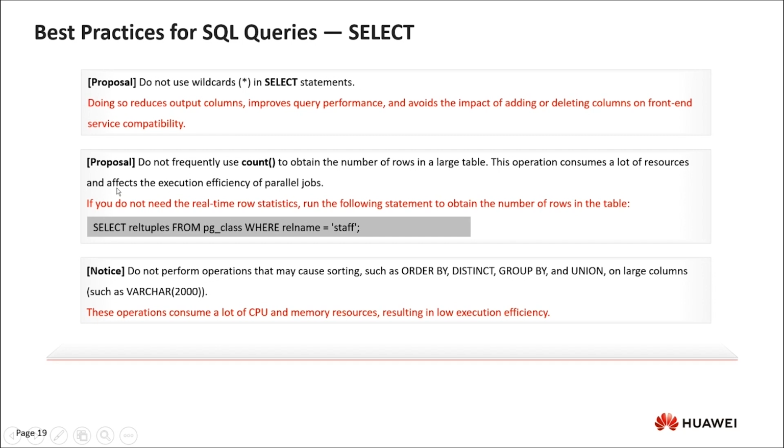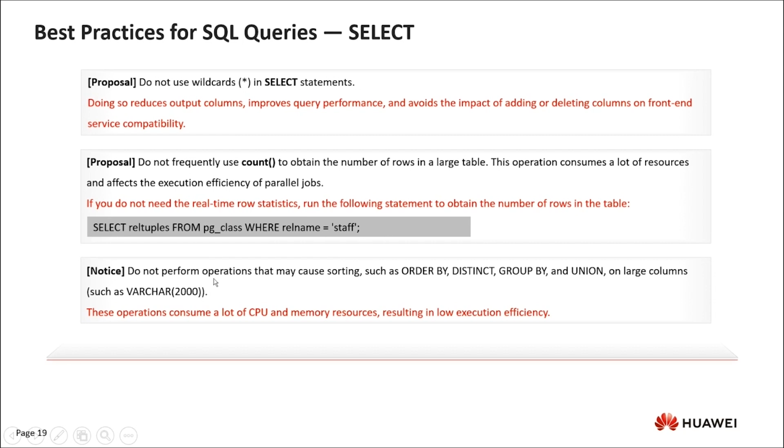This will consume a lot of resources and affect the execution efficiency of parallel jobs. If we do not need real-time row statistics, we can run the following statement to get the reltuples from pg_class and specify the table name. In this way, we can get a rough estimate of the number of rows of a specific table.